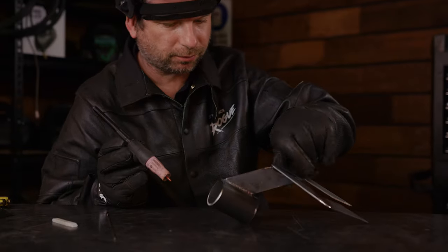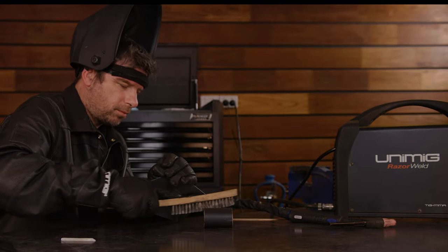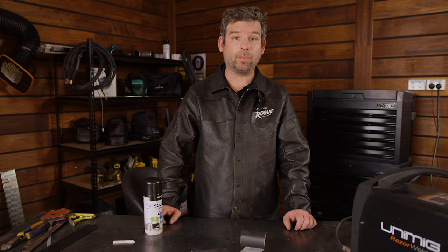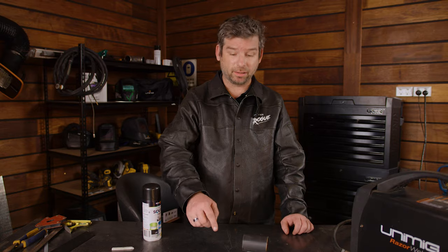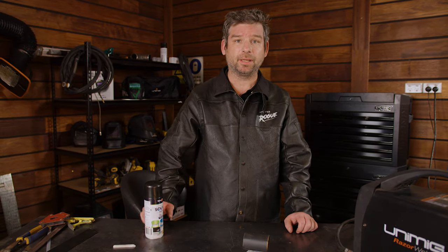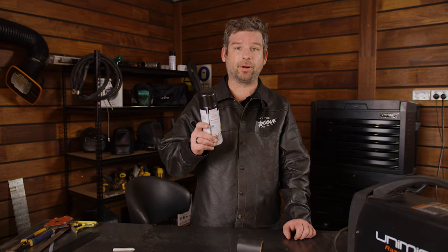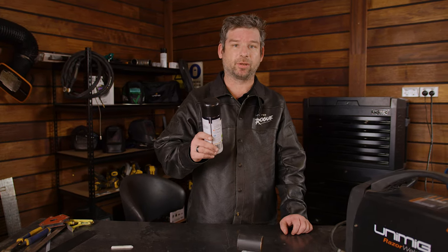Once you're happy with your weld, give it a clean with a wire brush, and maybe give it a once over with a flap disc. So now that our wine bottle holder is welded and sanded, and I've rounded off all the edges and cleaned it up, I'm going to give it a quick spray job. This is semi-gloss black spray paint. It's already got primer in it, so you don't need primer, so let's get that job done.